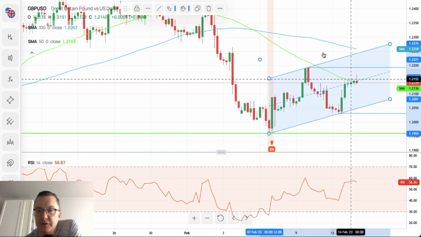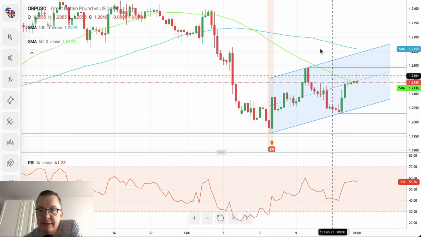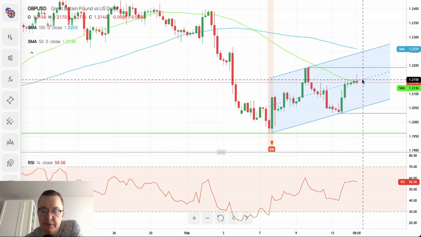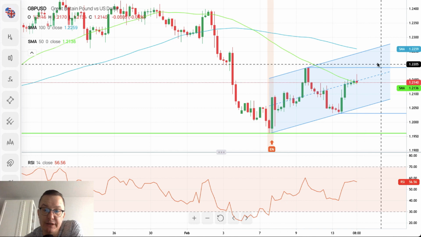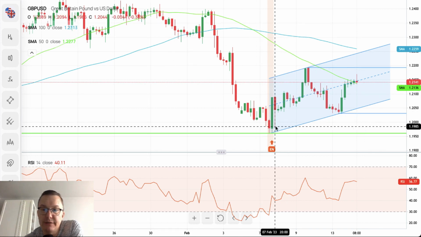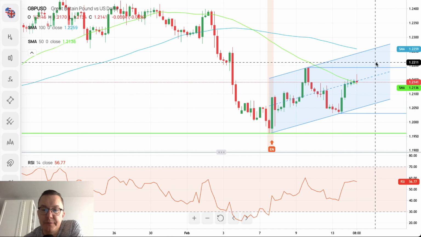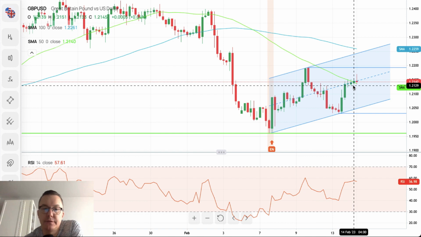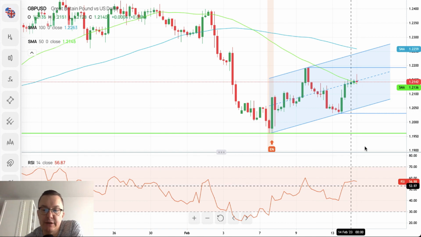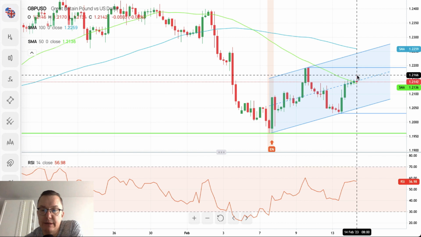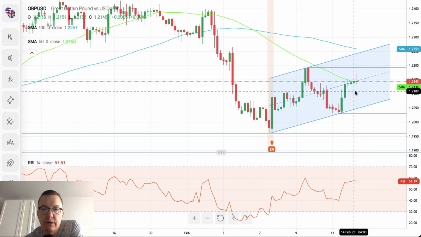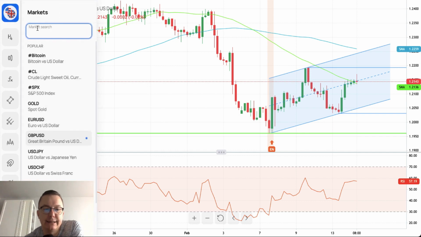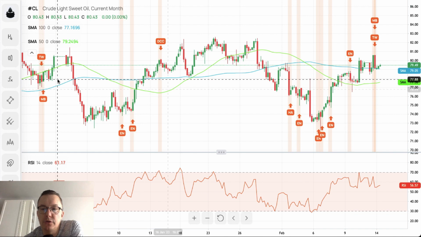So we are in the middle of the channel. That's another technical clue that the market is having problems moving directly above the middle of the channel as well. So this is the corrective channel, because the main movement is to the downside. This is the corrective channel, and soon we should see some kind of market reaction on this 50 periods moving average. It looks like the market, despite the positive momentum, is trying to move a little bit lower from these levels.